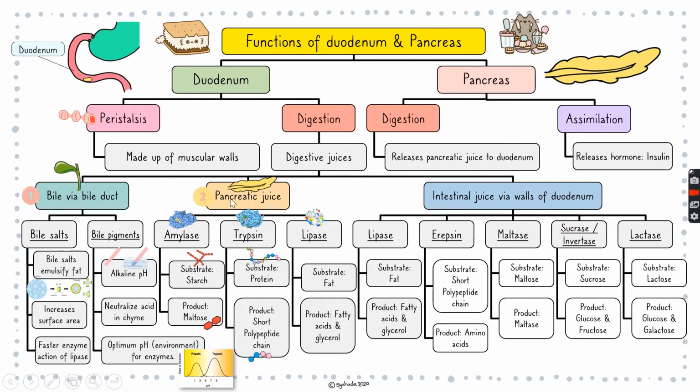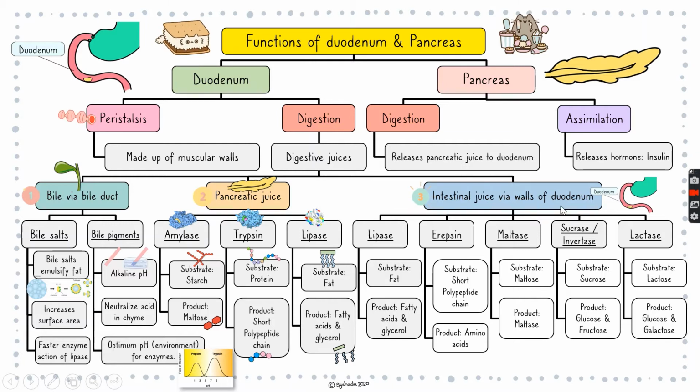Lipase is also found in pancreatic juice, and this acts on fat. So a fat molecule is made up of fatty acids. These 3 are the fatty acids, and that one big rectangle right there is glycerol. So what happens after lipase acts on fat is that you'll break this apart and you'll get fatty acids, those 3, and glycerol being separated.